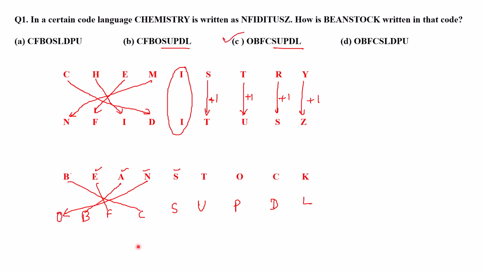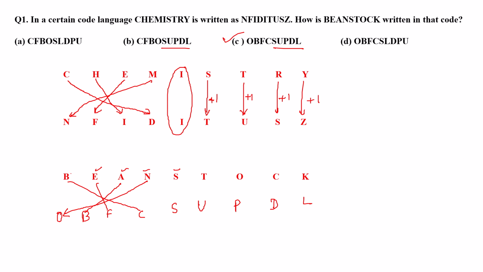Now here I have given you the detailed explanation, but in the exam, once you are sure of the last 5 letters but there are two options left, if you get the coding for the first letter itself, you will be able to get your answer, isn't it? So no need to find the coding for all the letters, you just find it for one. So N, the coding for N is O, which is written in the first place. So directly you can see C is the correct option. Like that you can do it quickly.